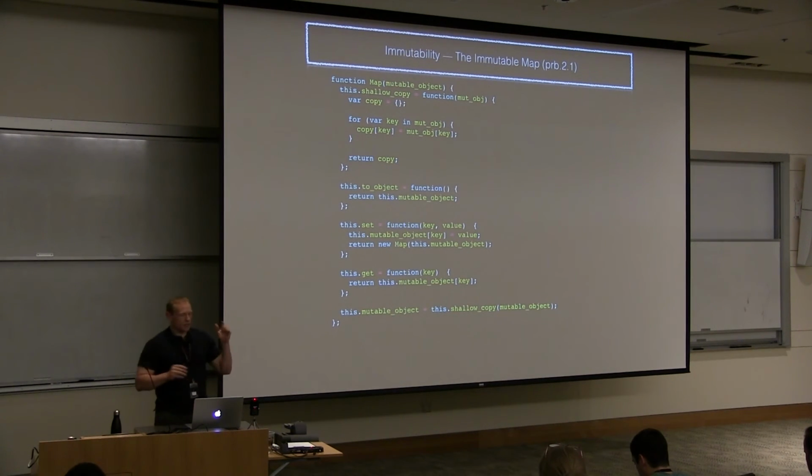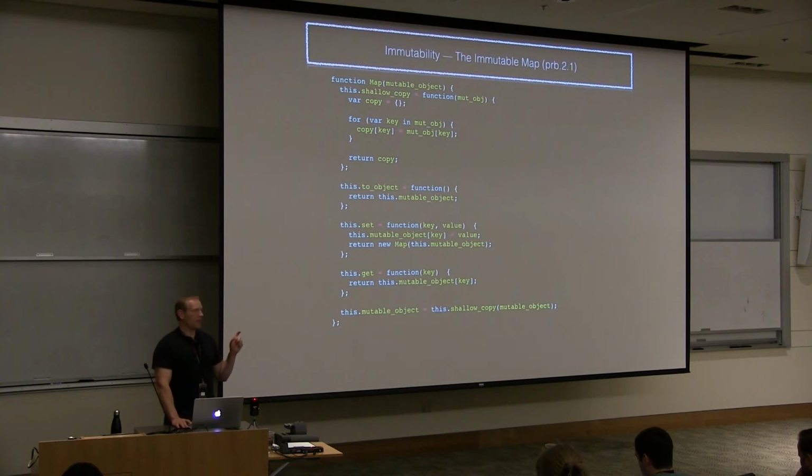Once again, I create a toObject function that lets me print out the original object instead of my class. I have a set method that takes a key and a value, and you'll notice that I'm using mutative methods on an object and returning a new map that wraps those mutated values. My get is the same way. I'm going to reference the original structure that we passed in and give you the key to it. That is not a function that mutates anything, even though it is on the original object, because a get doesn't change anything, only the set.